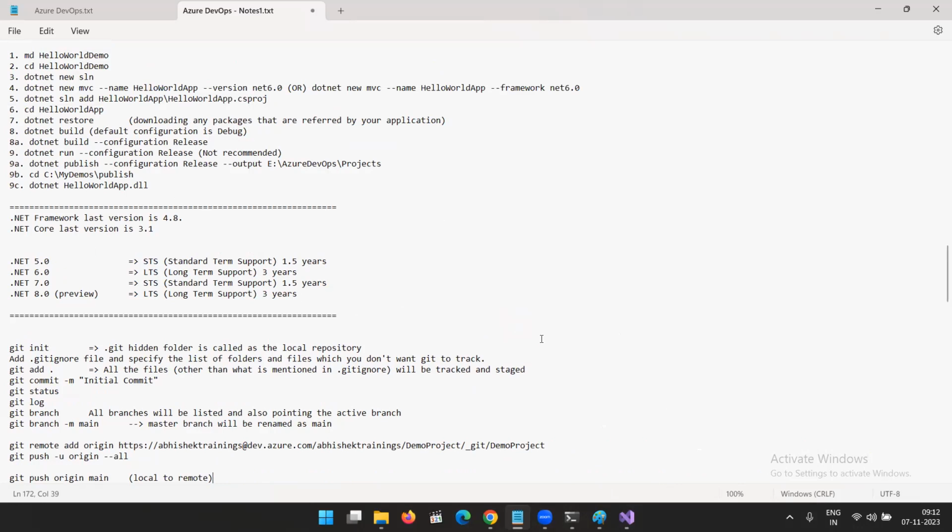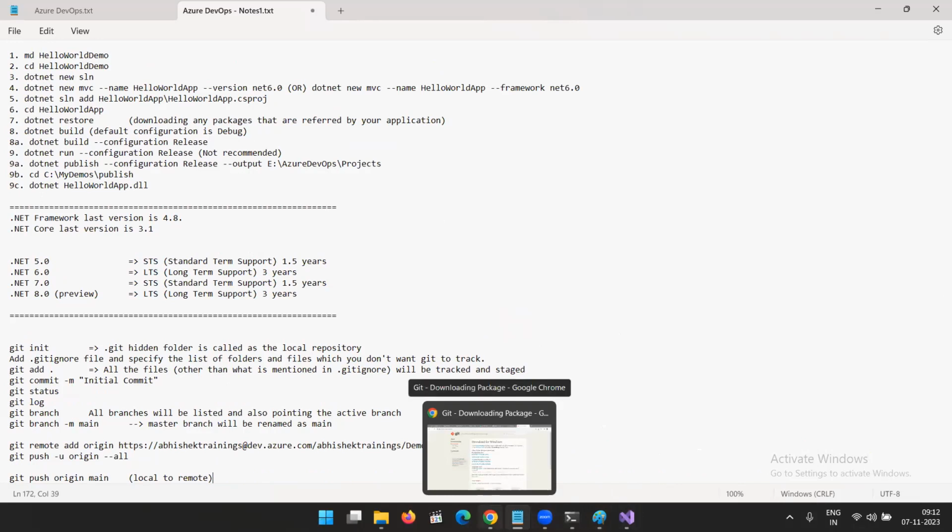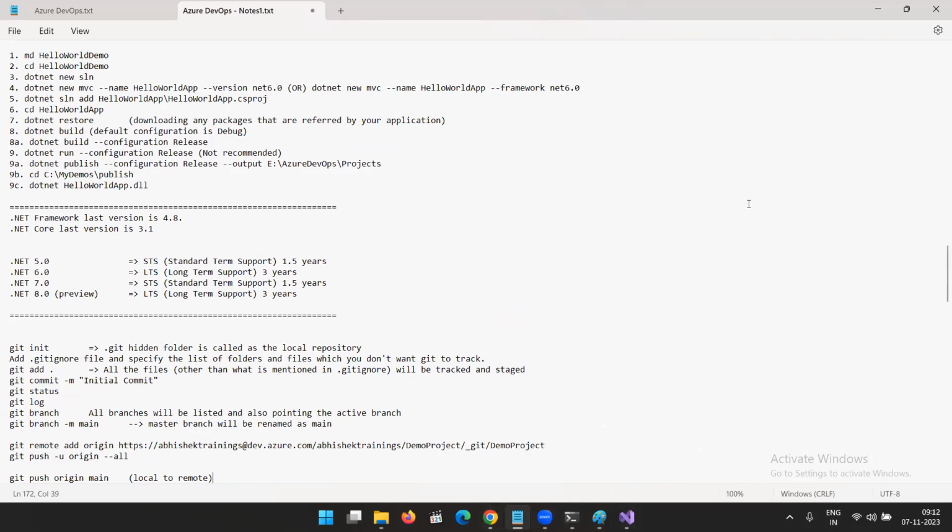I told you, while creating a project there are 2 types: one is Git, which is distributed version control, and another is TFVC, Team Foundation Version Control, which is centralized. Most of the time TFVC is the old one; very few companies are using it.